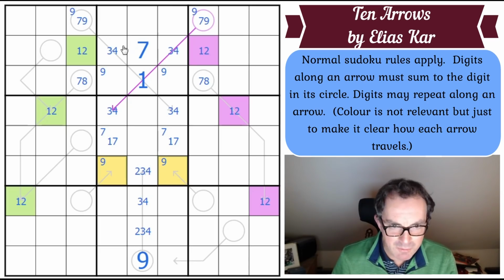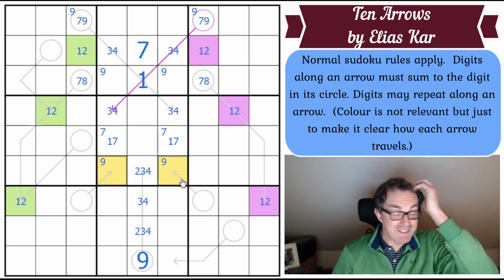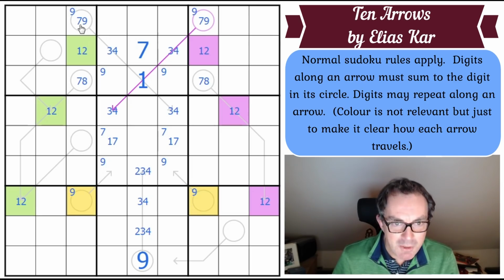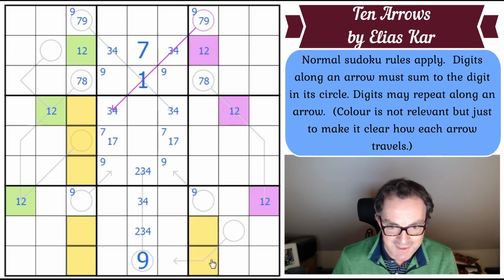This is unbelievable. We've now got an X-wing on 9s as well, because if you have a 9 in one of those, this is just superb. If there is a 9 in one of these two squares, we know one of those two squares is a 9 for certain. And we know one of these two squares is a 9 for certain. So we now know in the finished grid there's either a 9 in that configuration or there's 9s in that configuration. So we now know we can eliminate 9 from everywhere else in these columns. Now, so there's no 9 or 7 in this arrow.